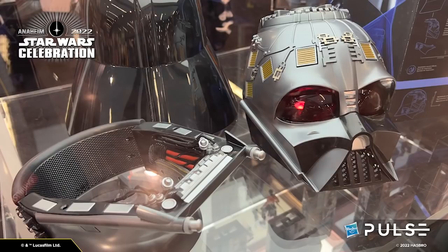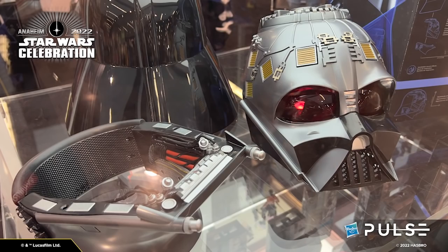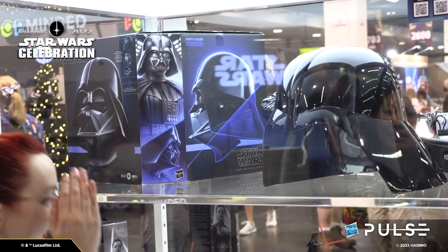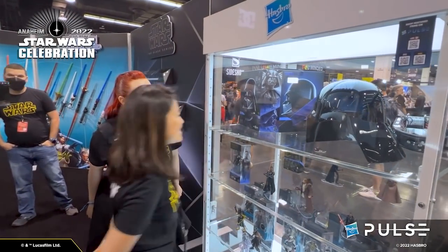Speaking of amazing helmets, one of the ones that we're showing at the show today is this updated Darth Vader helmet. We just revealed this on May 4th, so we're so excited to show you it live in person. What you can see here is the 3-piece magnetic assembly. It's disassembled, so we get to see it disassembled right now. From this angle, you can look through the red tinted lenses, for the really cool look, as if you are Darth Vader.